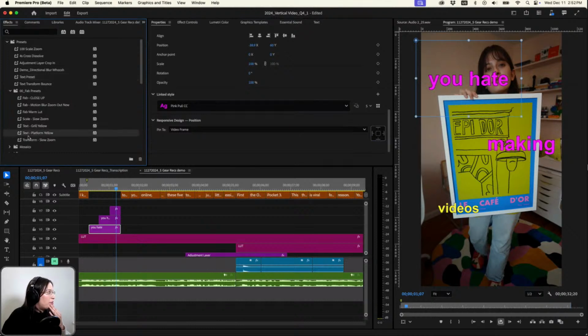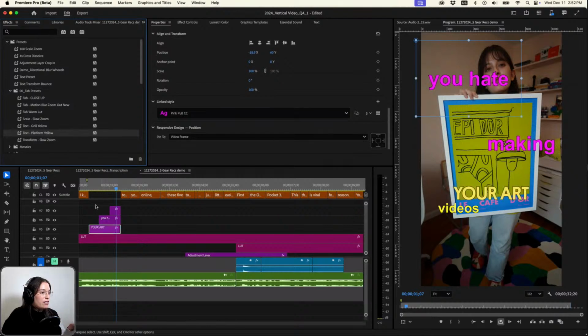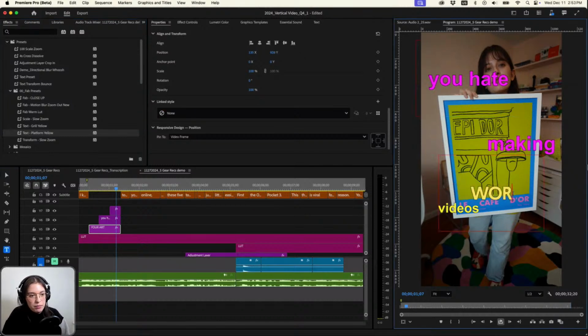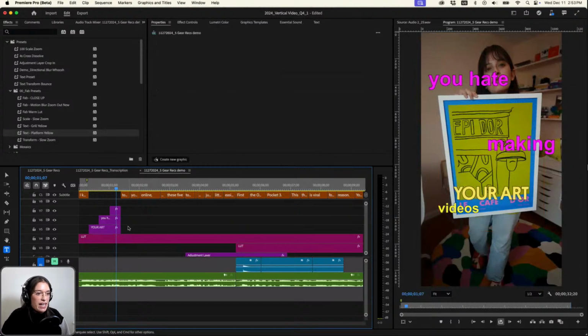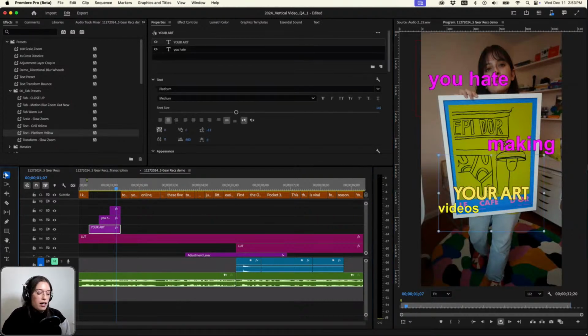See, I had this one right here, platform yellow. You drop it and it does it. So yeah, you can do that and then you can edit it. So if you want to create the effects and then do it, that's what that works for, I guess. I didn't notice because I was making them for the exact same words before. But doing it through linked effects is the best way to do it.